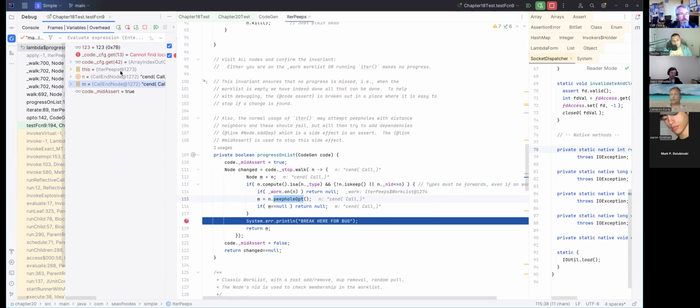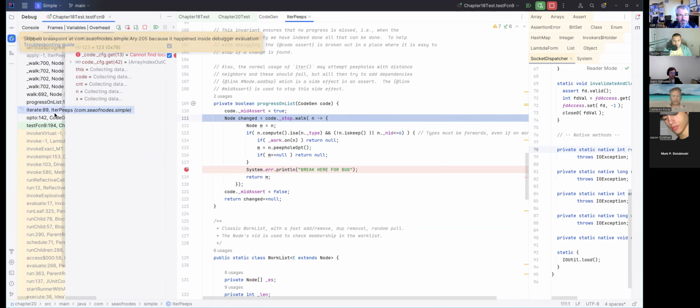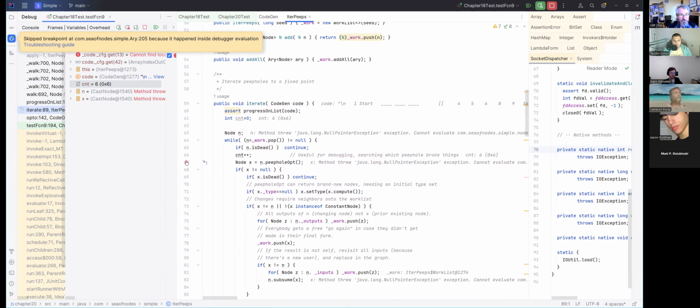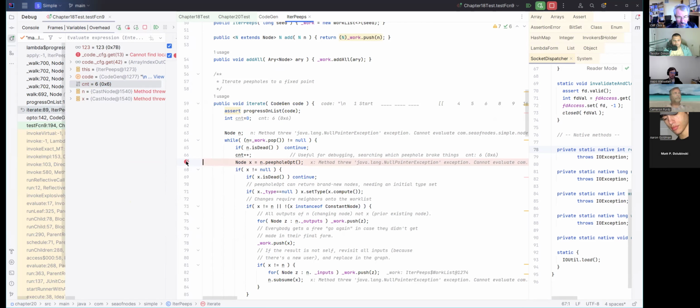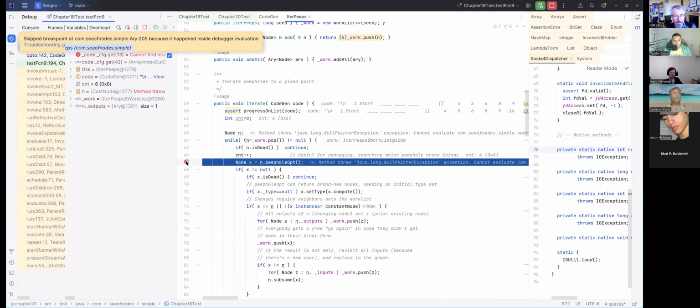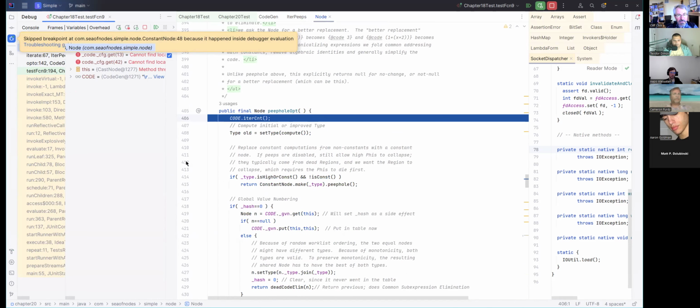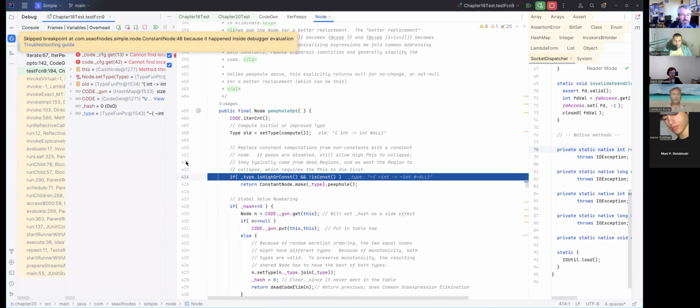So what do I do? I'm looking for 43 makes a change on iteration number 6. So what I'm going to do is I'm going to rerun. I'm going to set my count here to 6. I'm going to stop at the people and ask, why did you do something that changed the graph such that this other dude, 43, should have been put on the work list and didn't? Why? What did you change? So go inside and start looking here. First, I'm going to look at the type computation. It's old versus new, and get rid of the IntelliJ's infinite yellow box.